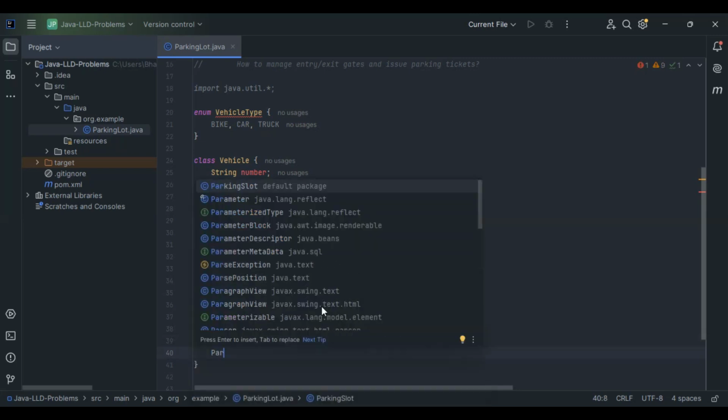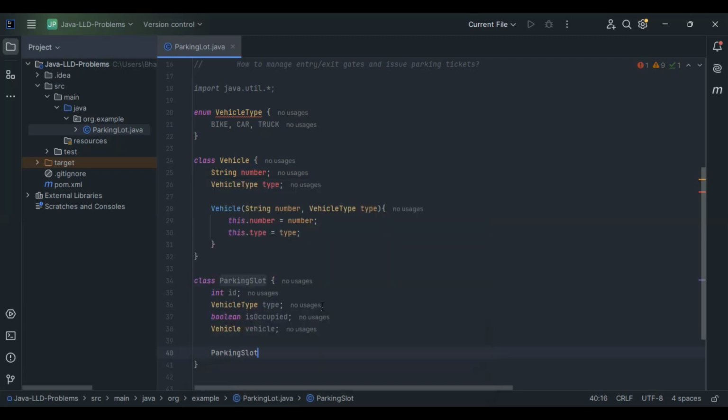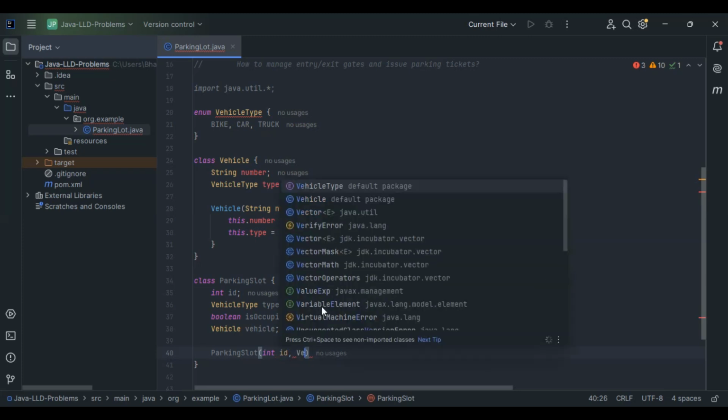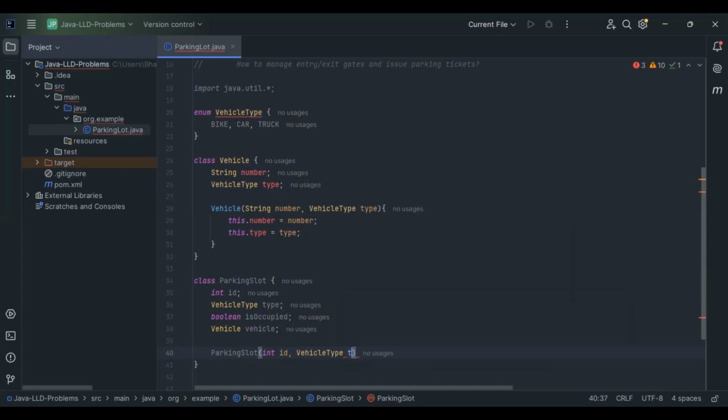So next, let's make use of the constructor for the parking slot, right? So we have to assign certain things. I'll be making use of the constructor here. This will be parking slot, which consists of the parameters ID and type. So this will be vehicle type. This is fine. Within the constructor, we need to set the slot ID. We have already discussed this one in the UML diagram. We need to set the slot ID, and also we have to set the type, and we have to initialize the slot as empty. We can just make use of the boolean value, right?